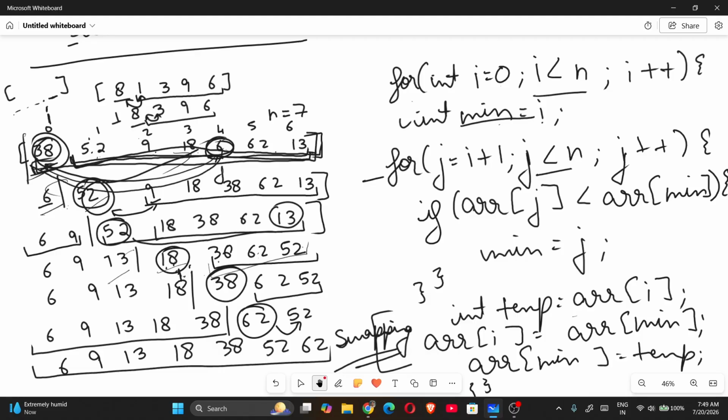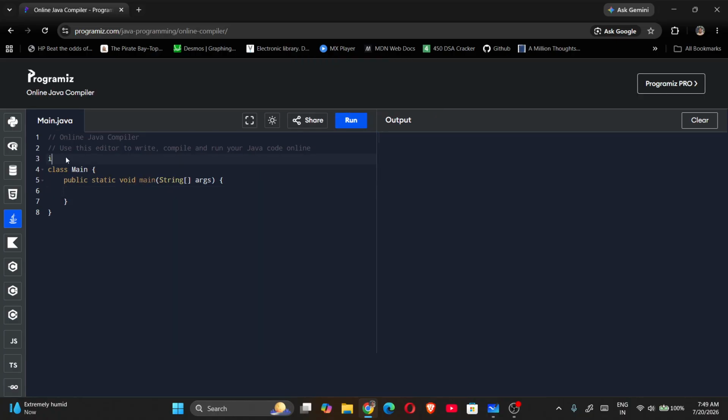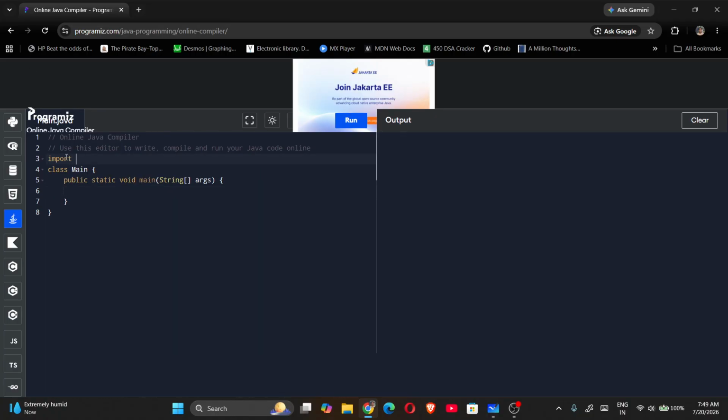Okay, now let us write the code so that you can understand it more clearly. Just a second. This is our online compiler, and first we will import all the libraries.